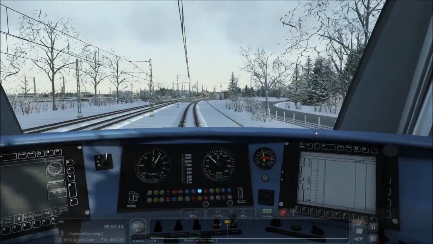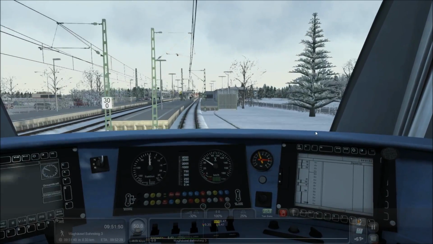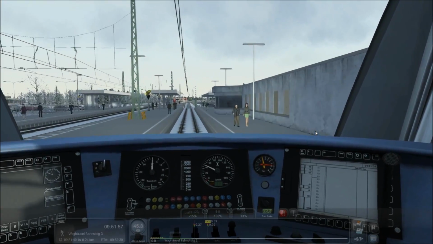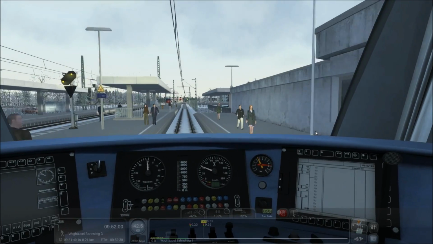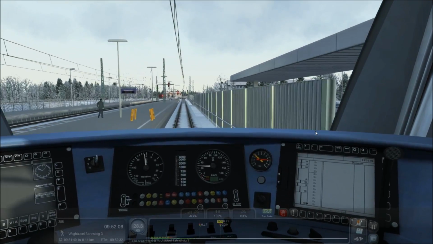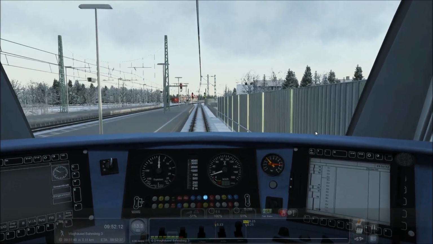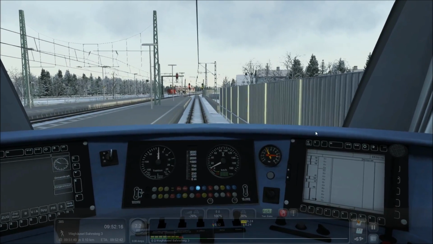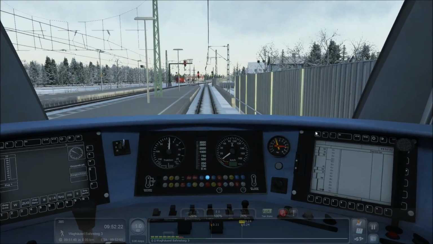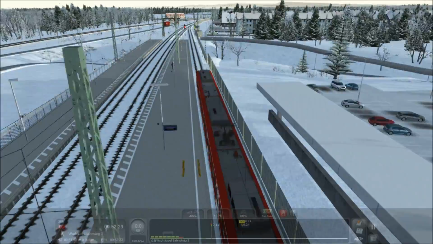So this is a stop. This is a station requiring a stop, so let's go ahead and get ready to stop here. This is a longer platform, so I'm just going to kind of center the train below the little roof section here on the left. Go up to 60% here, slow down the rest of the way. So we were a little bit late there.